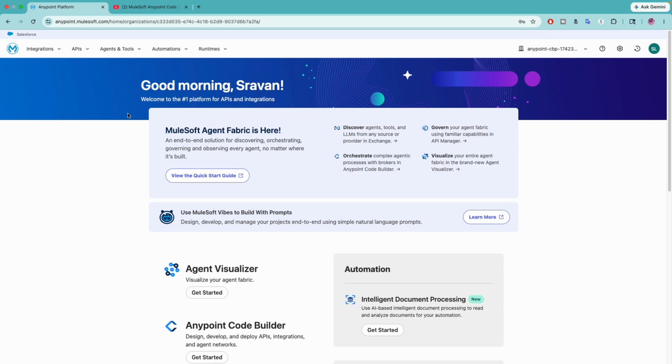ACB is a lightweight tool, so you are using Visual Studio Code, and you can also use the Cloud IDE. I request all developers to try it out in real-time projects as much as you can, so that you get habituated to the new way of seeing flows. In Anypoint Studio the flows are horizontal, and here in ACB they are vertical. Just get habituated to the UI and development part, then it will be easy for you.